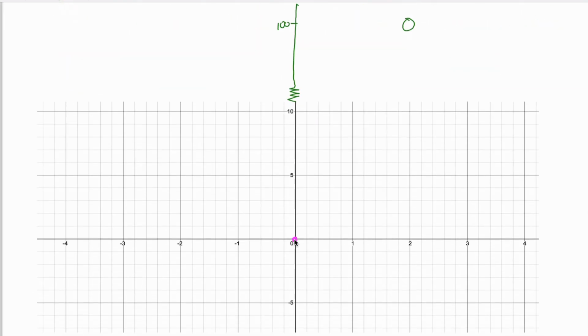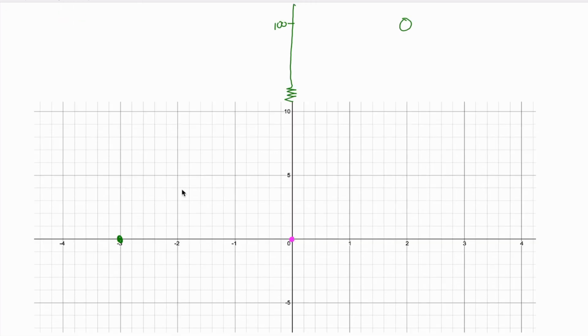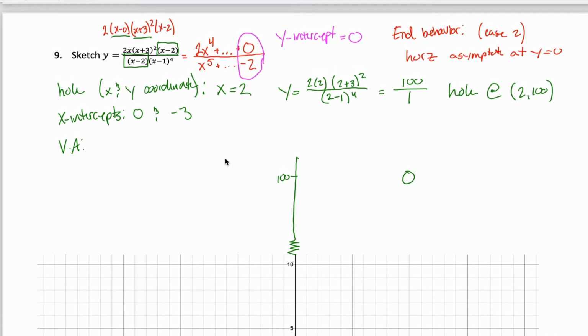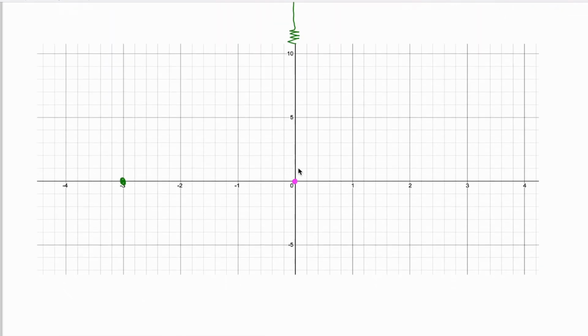So I'm going to have an x-intercept right here. Oh, that makes sense. I already knew I was going through this point for the y-intercept. And over here at -3. And the multiplicities of those two x-intercepts are 1 and 2 respectively. So I can denote those multiplicities on my graph just so I don't forget to draw things correctly later on.